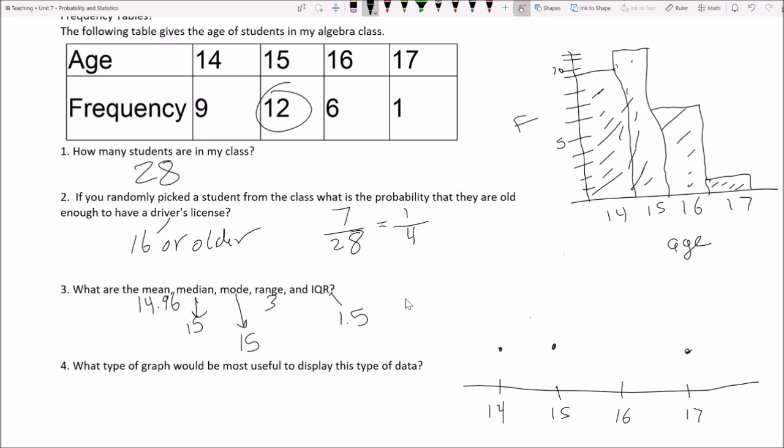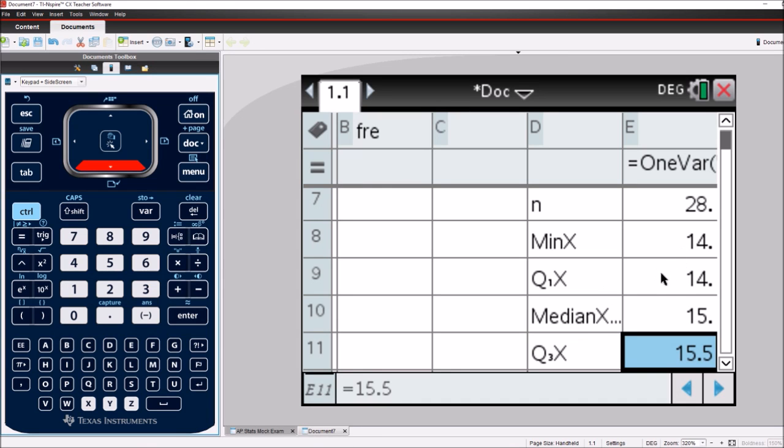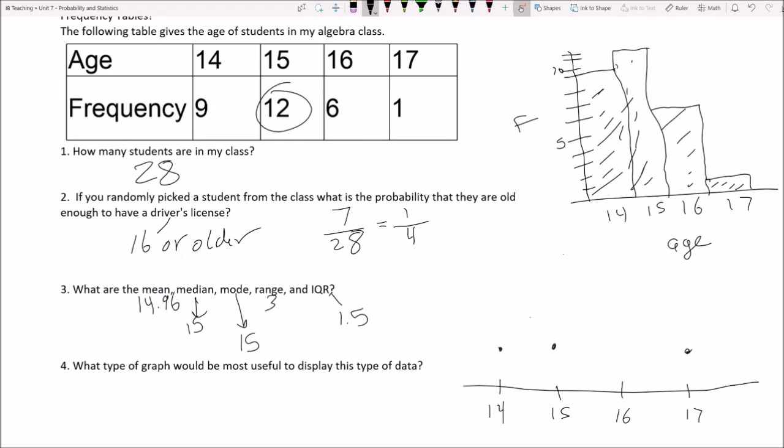And then, oops, I got rid of Q1 and Q3. I better go back and get those real quick. So excuse me just a second because I realize I just deleted them. So 14 and 15.5. Now, something interesting just happened because this number right here is both the minimum and Q1. So how do we draw that? Here's what we do. You have to have a box. So let's draw the box, and the box has the median in the middle there, and it's not like dead center, but you can see there's a little bit of skewness here. It's not centered. And then we have a whisker going out here, and then what happens on this side over here, because the minimum value and Q1 are the same, it doesn't have a whisker on that side. So again, this graph shows that most of the data is concentrated on the left, and this also shows that most of the data are concentrated on the left.